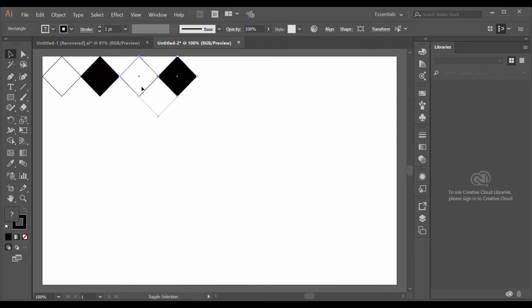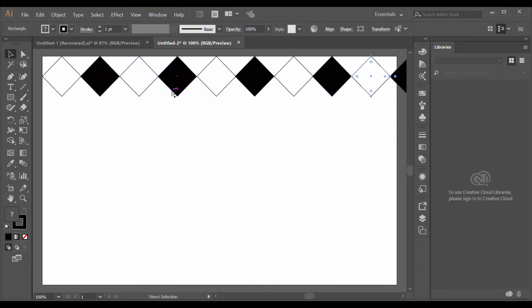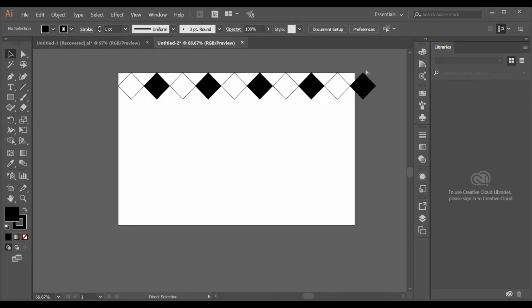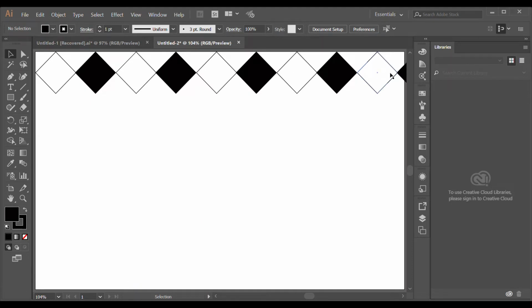Then we duplicate by pressing Ctrl D and repeat downwards. This is the second tutorial of our page.